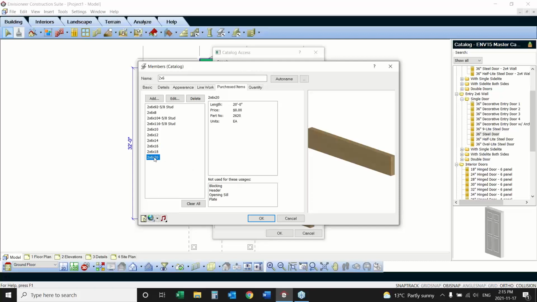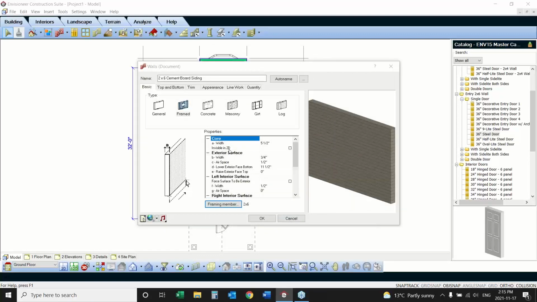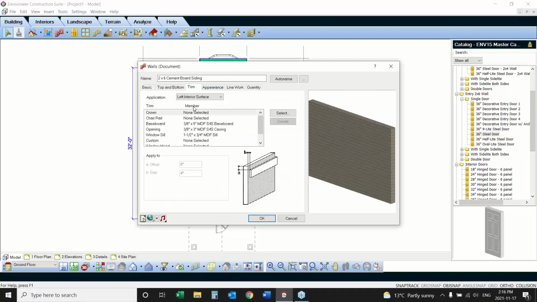But a 20-foot board, don't use it. Not to be used for any of these usages. That's a premium board. It's expensive. I don't want to use it unless, and you can also say you only use it for, maybe you want to use it for a rafter. If they're going to be hand bombing the roof and stick framing it, maybe you want those 20-foot boards only for that. These studs are set like that, only used for studs. So every board length knows where it's to be used and how to use it. And that's how it can create that material list in the back end of all of those members that it was using. It also has trim associated to it.